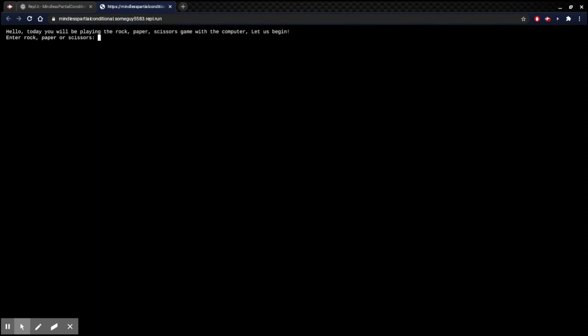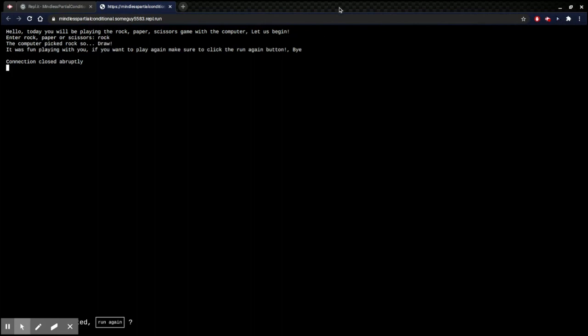Now, when you write rock, it says the computer also picked rock, and then it says click on the run again if you want to play again, and then here's the run again button, and that'll do the exact same stuff. So yeah, that is what happens when you test it.